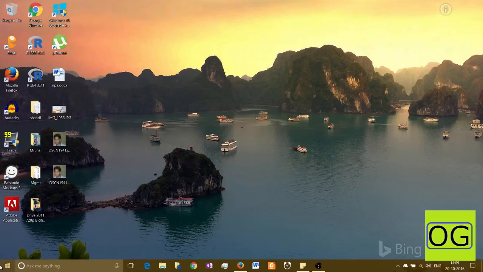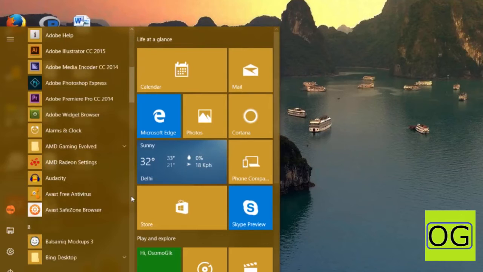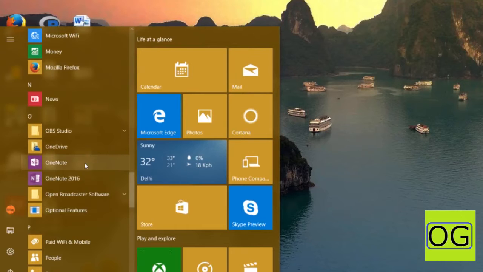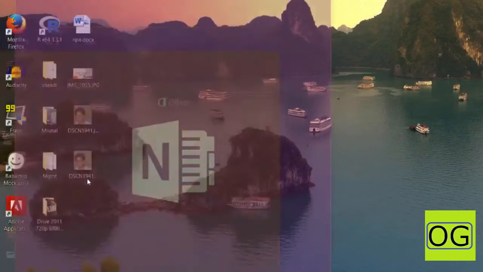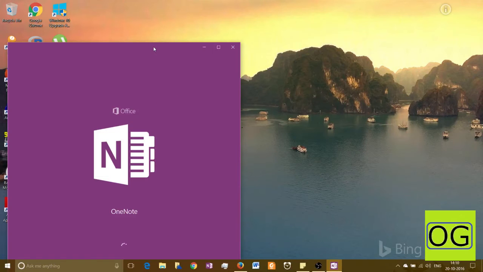The first feature and the most important I would like to talk about is choosing the right OneNote. Actually, there are two OneNotes available. One is the stock one shipped with Windows 10, OneNote only, and the other is OneNote 2016, which is a part of Office 2016, but it is also available for free separately. So I will be comparing both side by side to see which OneNote is useful for what.